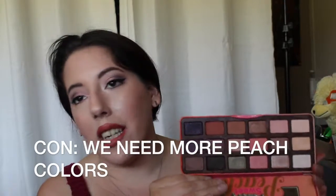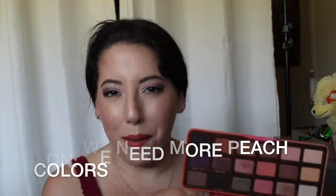Some people really thought that there could have been more bright peachy colors to reflect the actual tree itself, and I do have to agree with that. So I understand people's complaints. In terms of being a peach palette, the names help me understand where they're going, like Puree and Summer Yum and everything, but I think there definitely could have been more brighter or intense peachier colors. To have an orange, like this peachy kind of orange, in the palette would be outstanding. They have these really soft pinks, but they don't really have anything to match this side of the gradient.